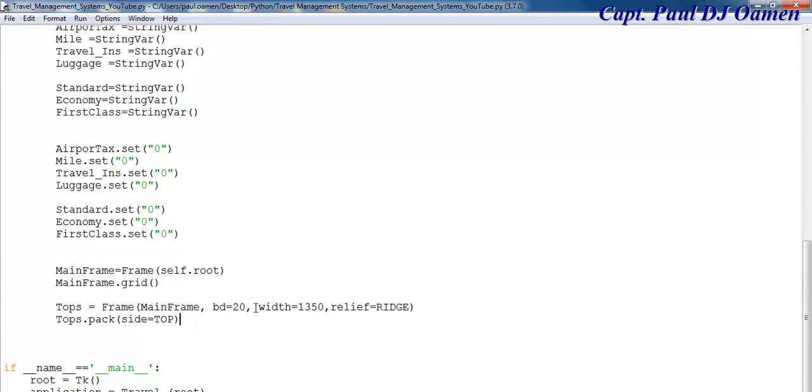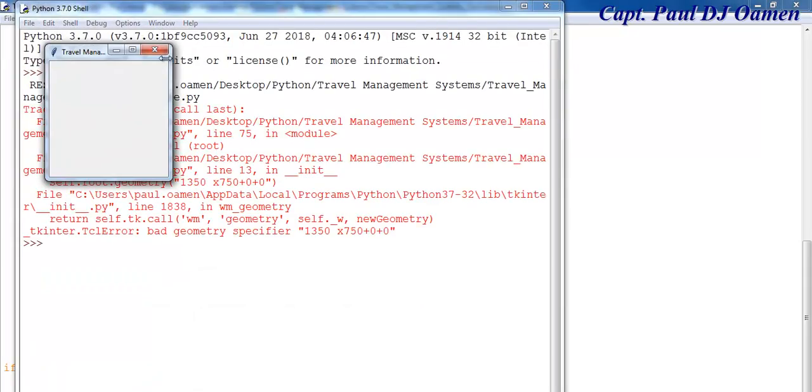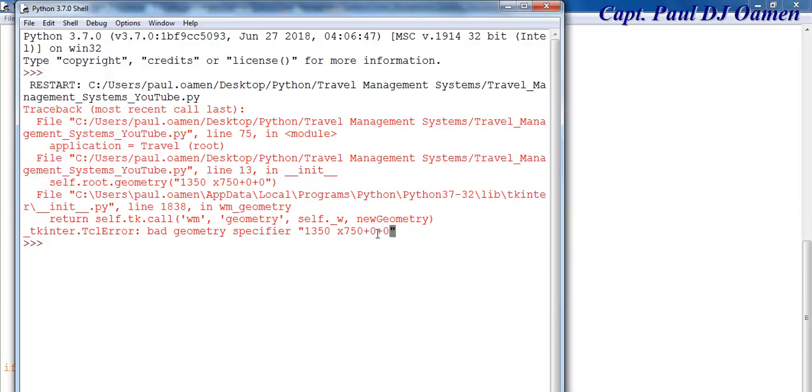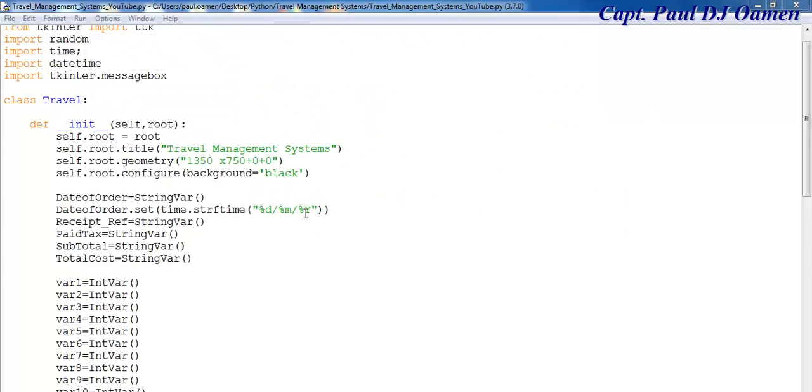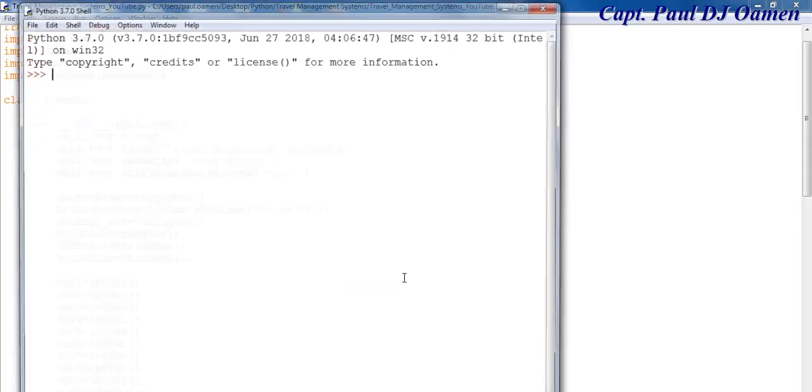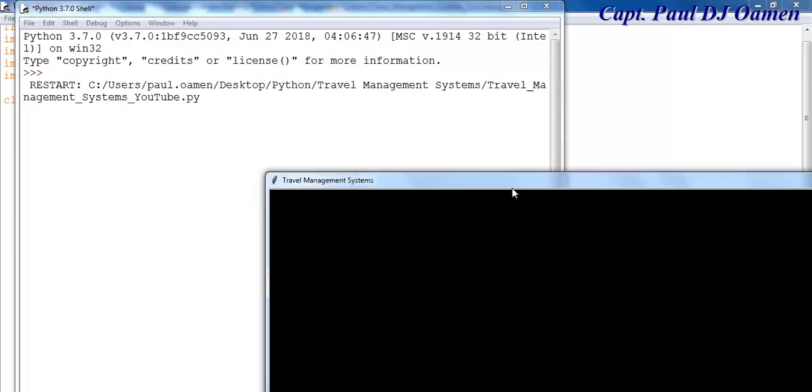Now that it's saved, if I run it, you won't be able to see anything. The only thing you will see is just a big... There we go. We have an error. So what is this? Geometry. So I think it's got to do with this space in there, so I'm going to close that. Come in here, look, that's strange. So that space is causing the error. Run it again and see. That's a big black frame. That's it, done. Alright. Okay, let's close that.